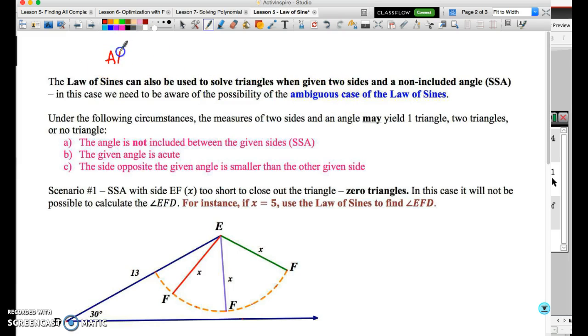The first two examples we dealt with were instances in which we were given AAS or ASA. And in those cases, there's no problem. There is potentially a problem when we deal with the law of sines if the information that we're given is in the form SSA, two sides and a non-included angle. In this particular circumstance, there are three different possibilities that could occur.